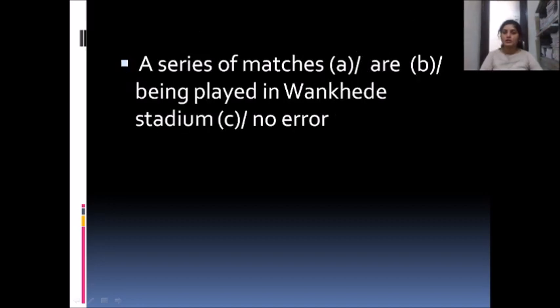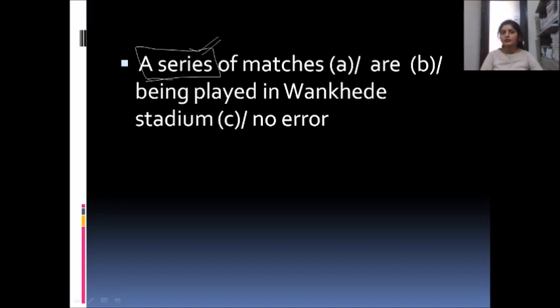A series of matches are being played in Wankhede Stadium. Now, we are saying a series of matches. Here we are saying a series, meaning only one series is being talked about, and there is no word like serieses. It is always series of matches, right? So a series means I'm talking about one series of matches, right?